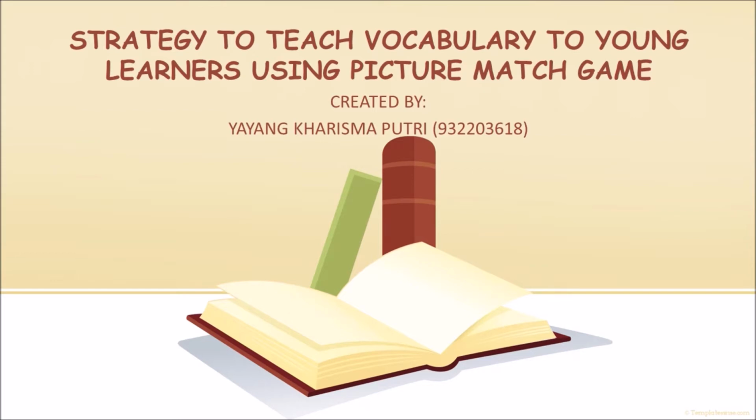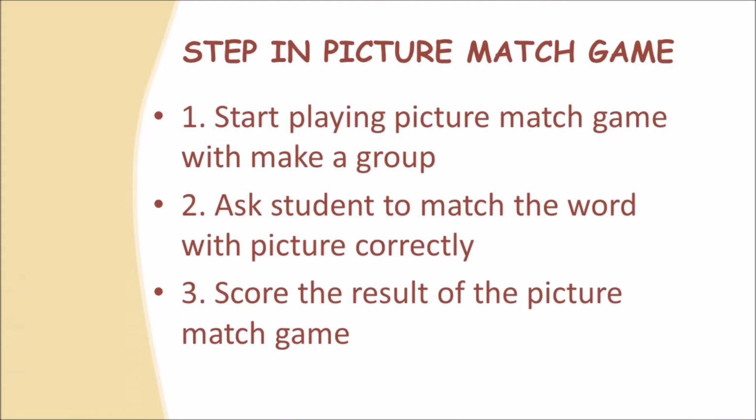The picture match game makes the vocabulary teaching process easy for the teacher. Picture match is one of the games that can be used to learn vocabulary in English lessons. It is a game that develops knowledge of short English words by matching them with pictures, which is very interesting. So the next are the steps in the picture match game.